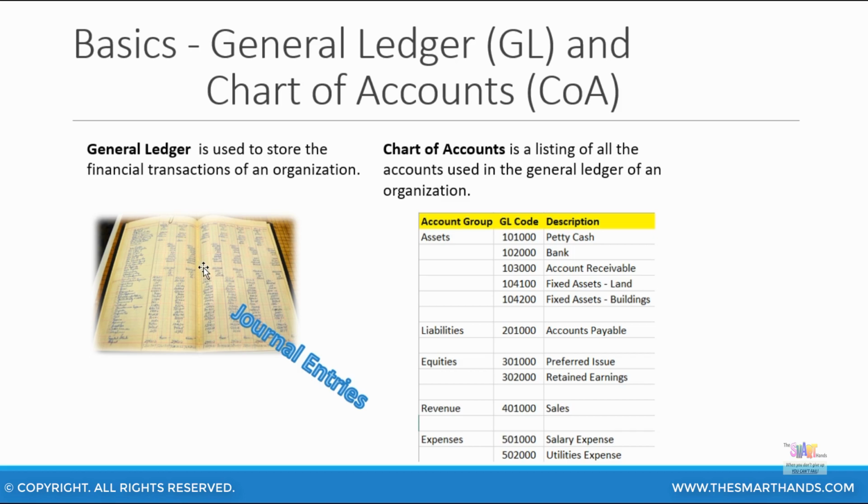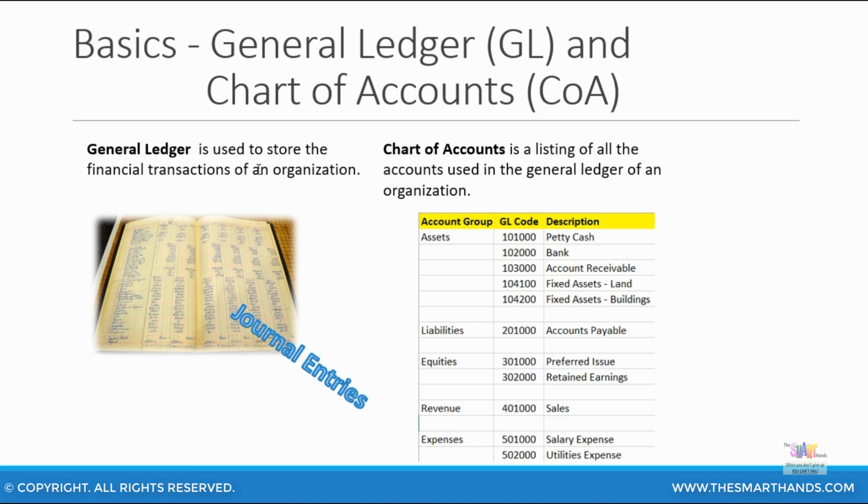In the olden days, there used to be many journals where you individually write all the financial transactions, and they're recorded and finally produced as the balance sheet and P&L statements. And this is stored in a large book, and it used to be called the general ledger. Now everything is computerized, so we move on to system-based general ledger.